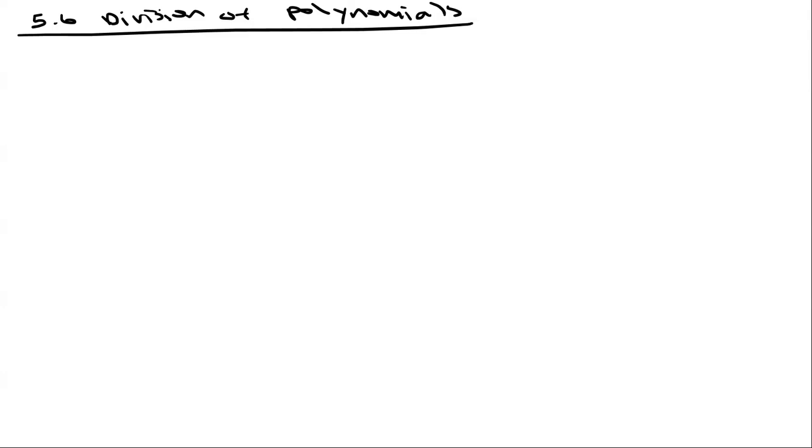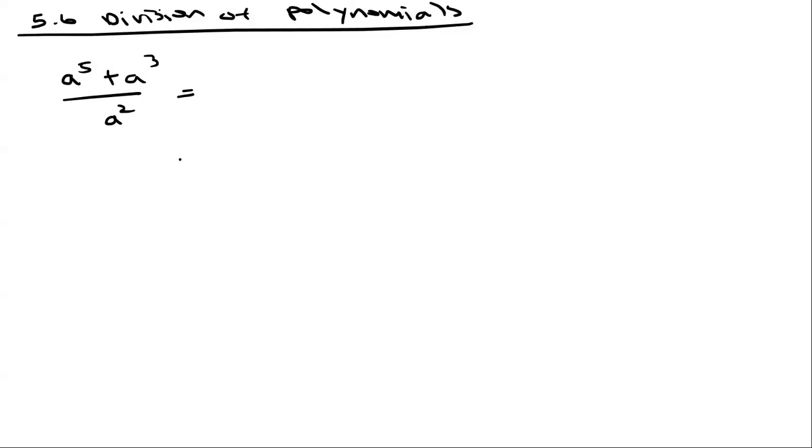Okay, so for this section, we're going to talk about division of polynomials. First, let's look at this problem here. If I have, say, a to the fifth plus a to the third divided by a squared, what do I do? Well, one thing I can do is divide, because there's only one single term being divided. So I can divide each specific term on top.